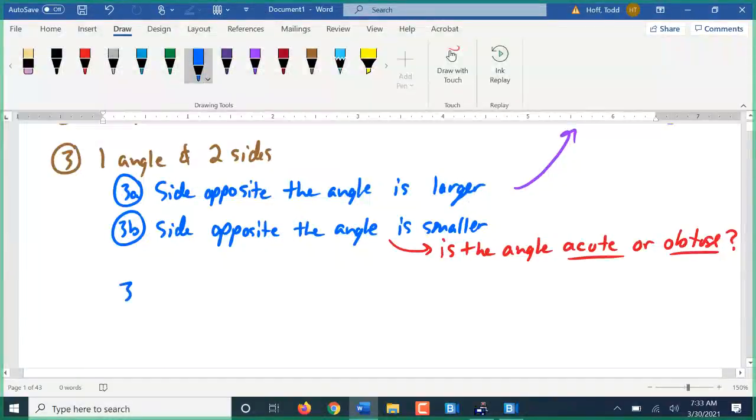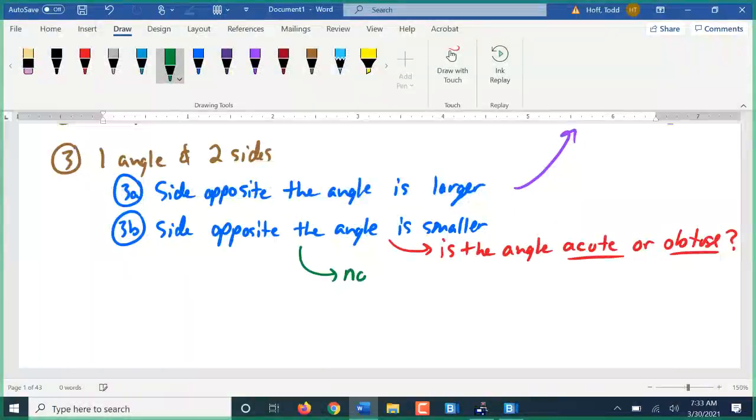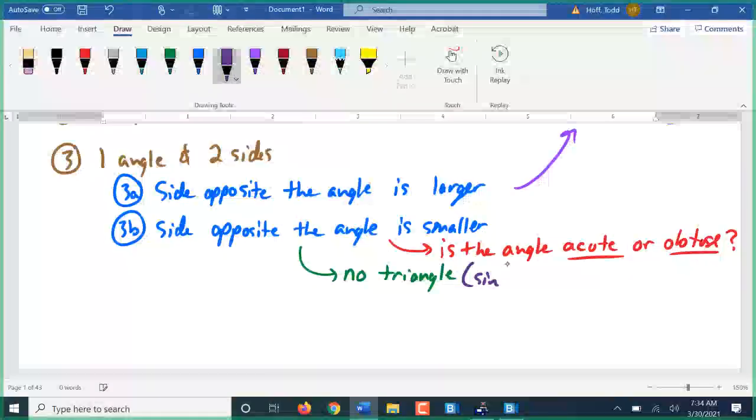Of course, there is a very, very uncommon case here. It is a slight possibility when that side that's opposite the angle is too small that it doesn't actually form a triangle. And we would know this was occurring because the sine of the angle ends up being larger than 1. So when we do an inverse sine, we get an error. In that case, we know that side that's opposite the angle is so small it doesn't even reach back to the other side.